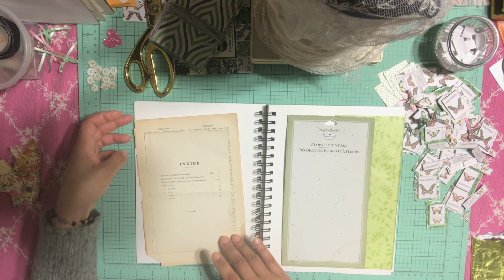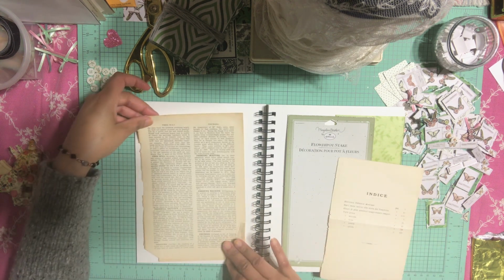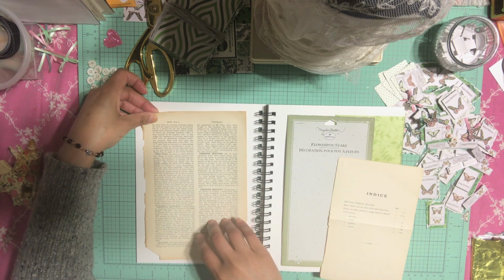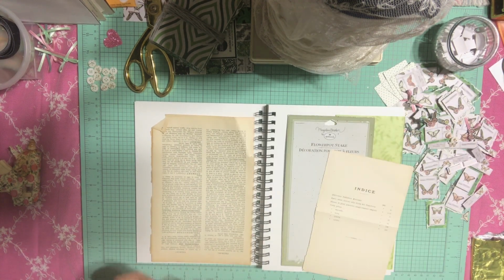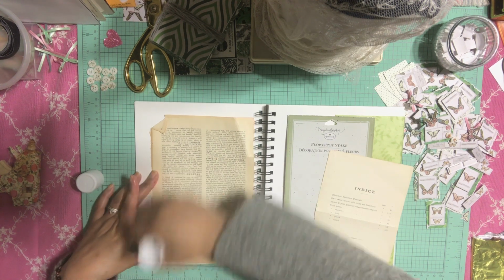So I'm going to glue down this paper, or this book page, onto this side of the journal. Okay, I have some glue here that I'm going to use. And I just want to journal.